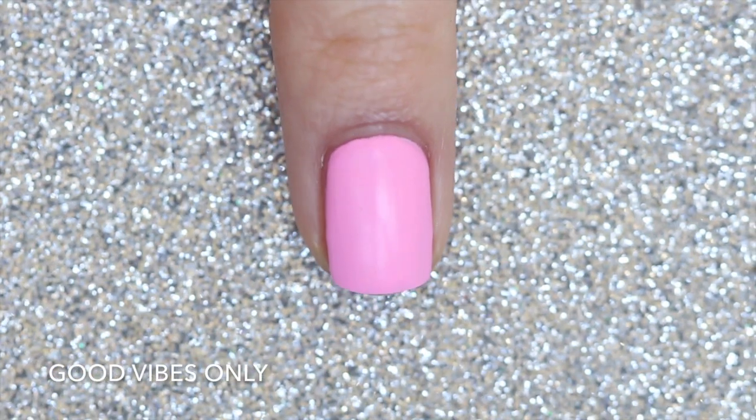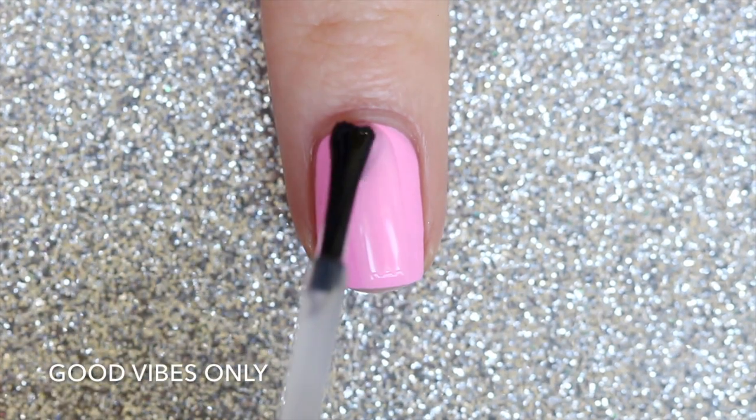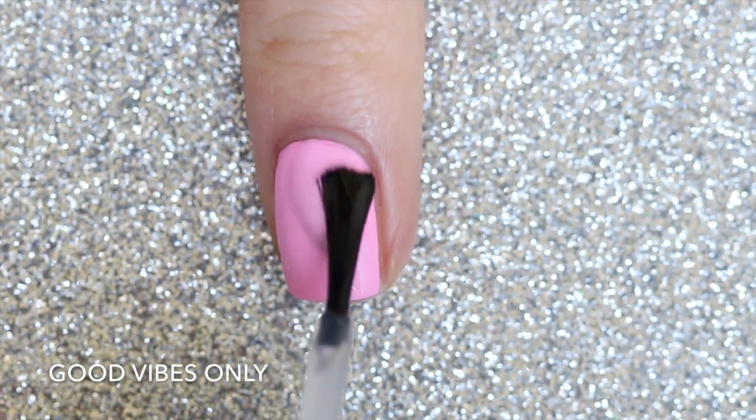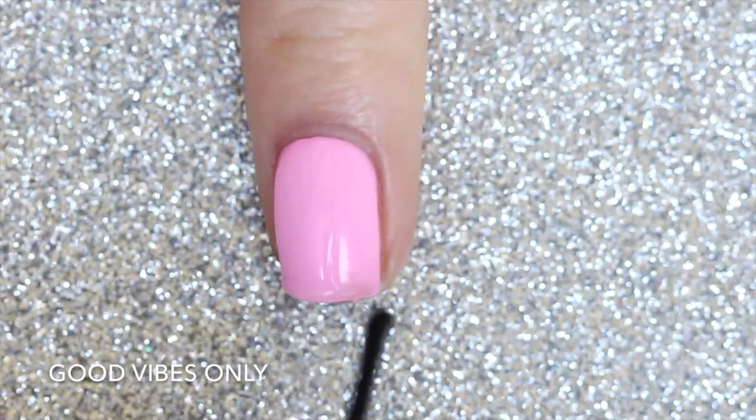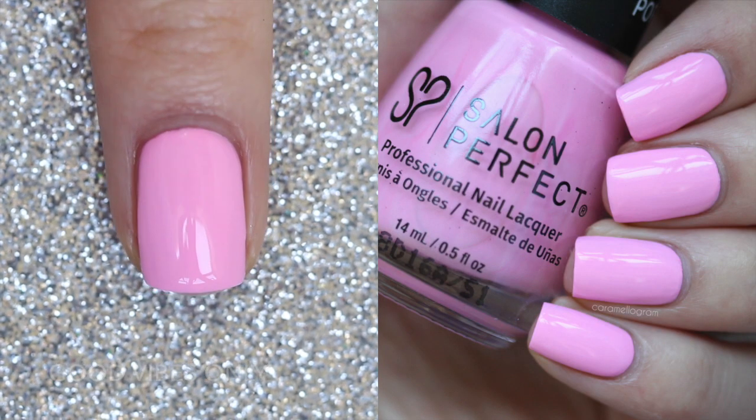Most of the polishes in this collection dry to a matte finish, so I'm going to be applying Salon Perfect's Crystal Clear Top Coat to add a glossy shine. Here's 2 coats of Good Vibes Only with the Crystal Clear Top Coat.